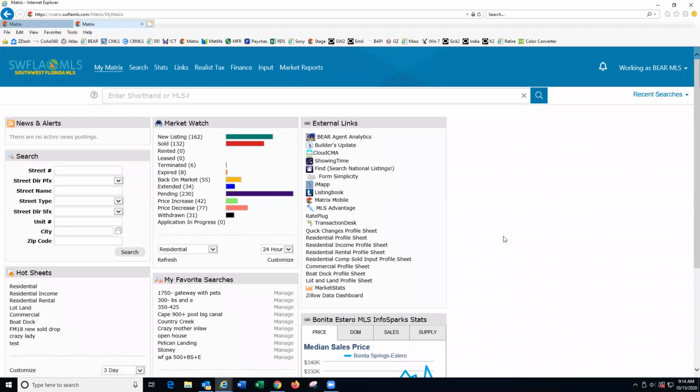Okay, anyways, back to external links. What can we do under external links? What are some of the things that we can see under here? Well, we can see data links to connect to different kinds of programs. If I wanted to look for, maybe, new construction properties, you can do that under what we call Builder's Update.